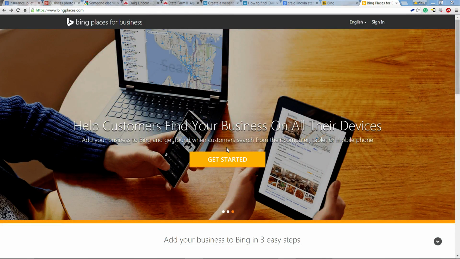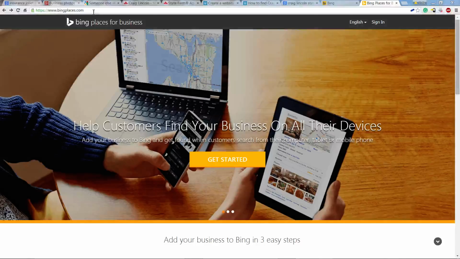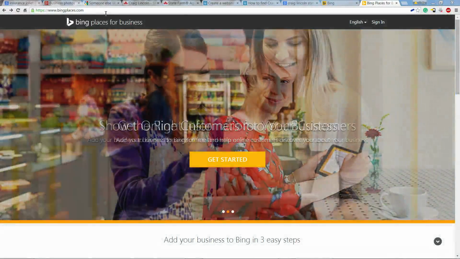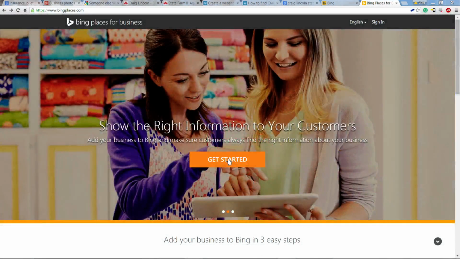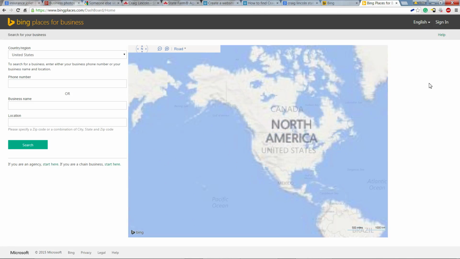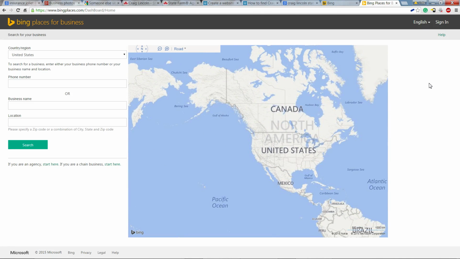Here's what you would do. You go to Bing Places, and if you've never set up before, you click Get Started, and I'll take you right through what to do. All the sites we're using are not related to Protect and Build. This is just examples that we have available to us that we can get backstage and see what's going on.